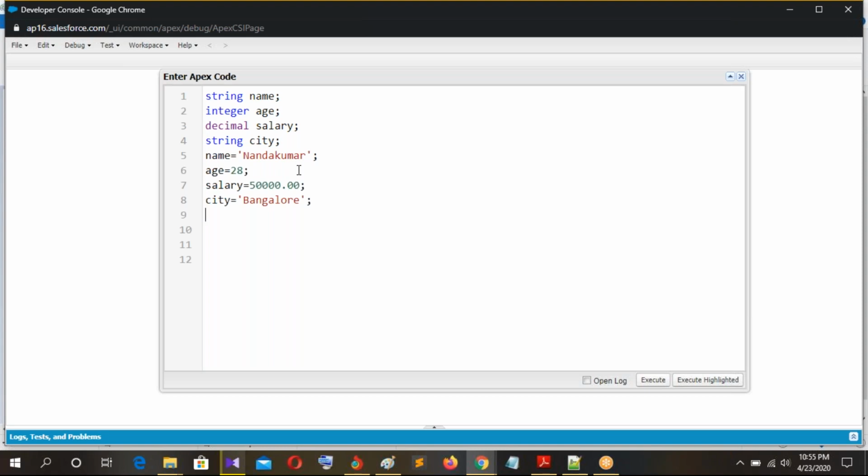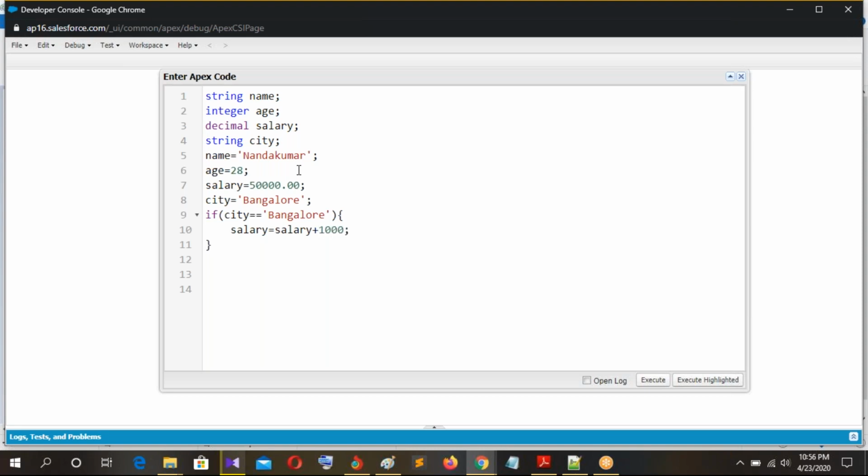Here I created one if condition: if city is equal to Bangalore, then salary is equal to salary plus 1000 rupees.